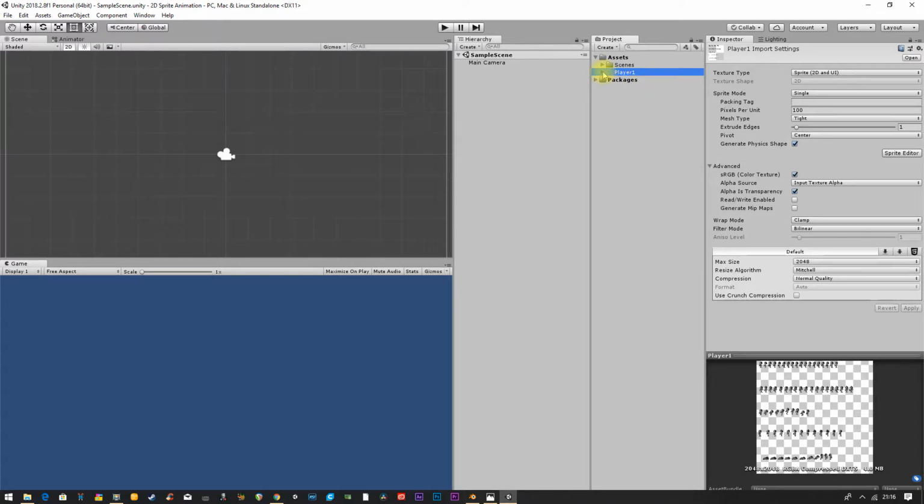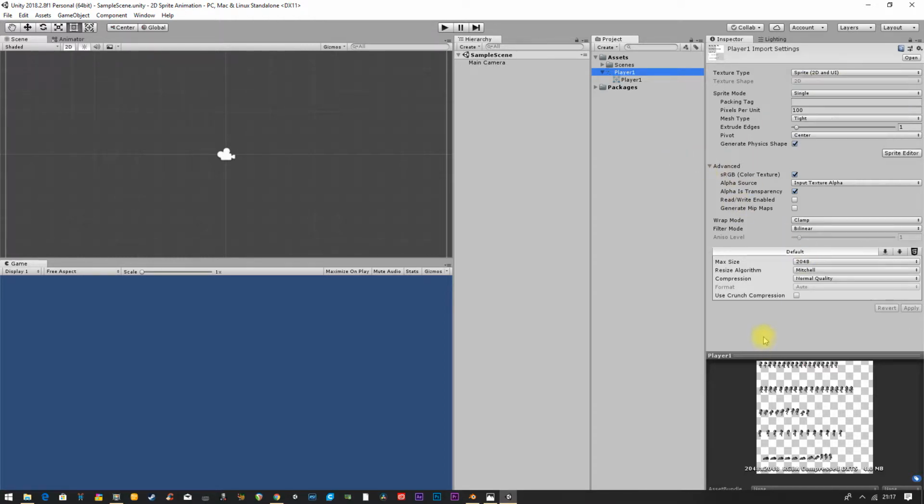Now it's important that if we look at this file here, it already has an alpha channel on it that's saved as a PNG. If we brought in a JPEG it wouldn't come in as a sprite. You can see here, as I click on this image, it's called player 1, and it's set to texture type sprite. If I brought in a JPEG, it would normally be set to just default.